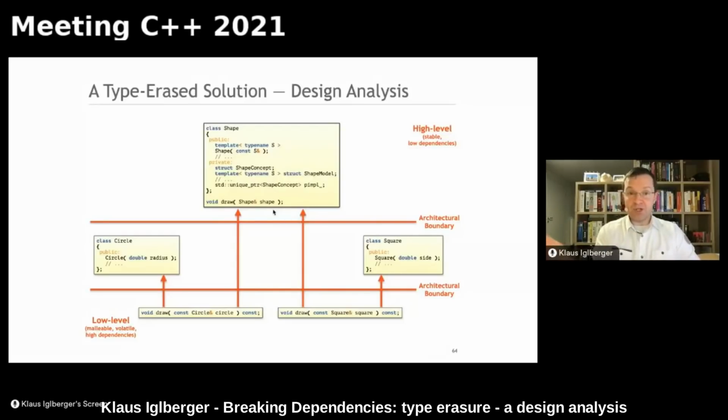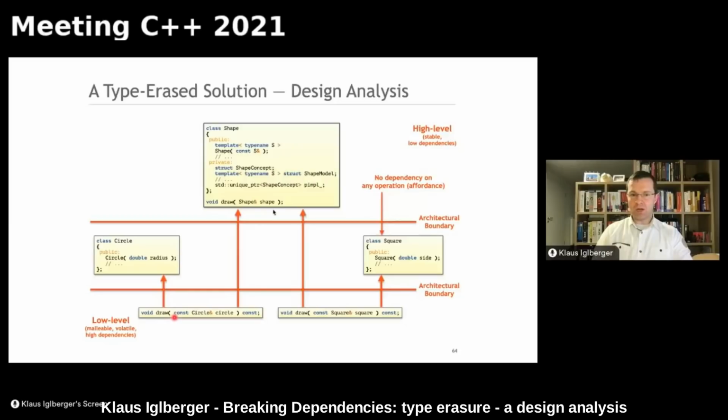That is now this type erasure class, the one with a templated constructor and one with a shape concept and the shape model nested classes and a pimpl. This is on the highest level. That is the abstraction. That is, again, just the set of requirements that I have to deliver. But I don't have to deliver these directly in circle or square. No, these classes actually still don't know anything about their operations. No dependencies whatsoever. I now provide this on the lowest level possible by means of the actual implementation.